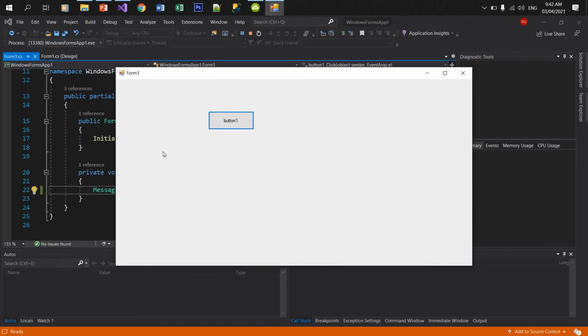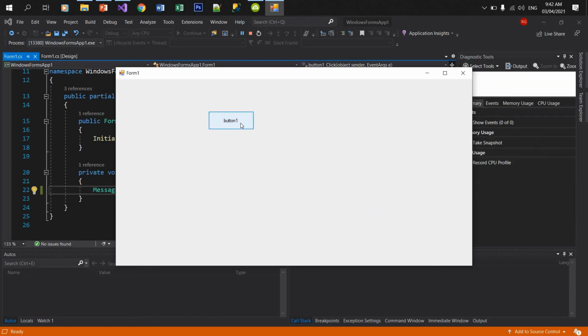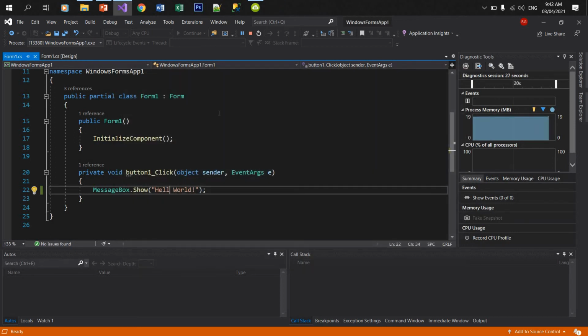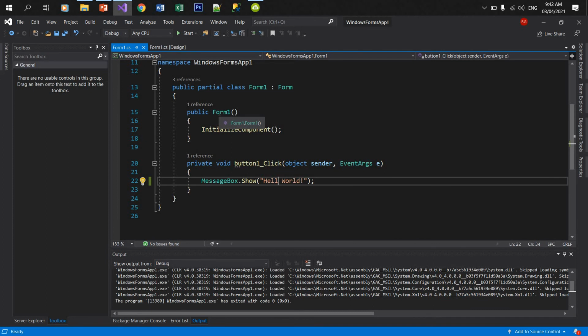So this is our Windows form, and we're using a button click event for the message box. So press click, and here's our message box. Here's the string Hello World. That's the example of a message box with one parameter.